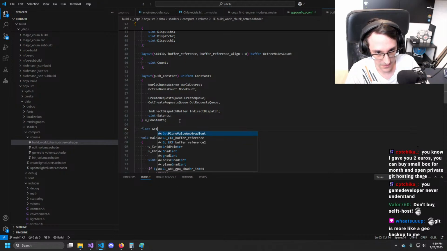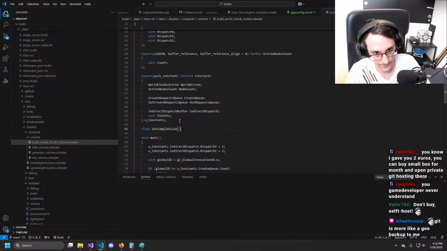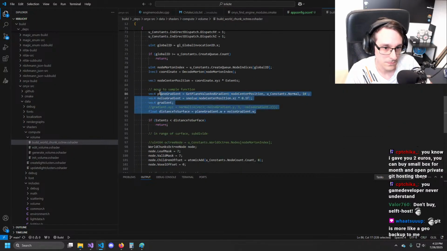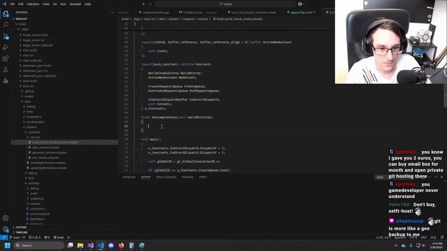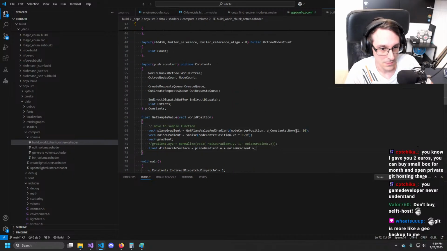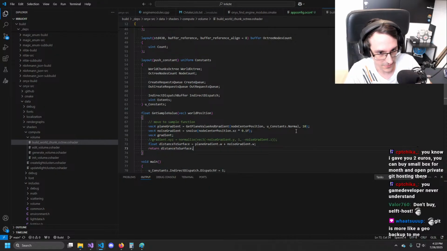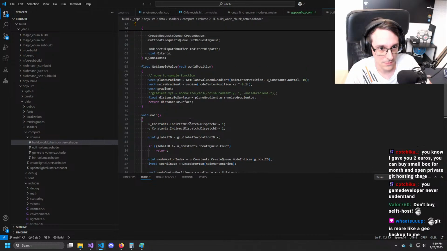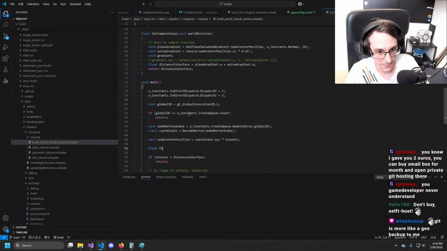Float get sample value. Return distance to surface here. And that is basically float get, well, yeah, distance to surface. Is this at our node center position?